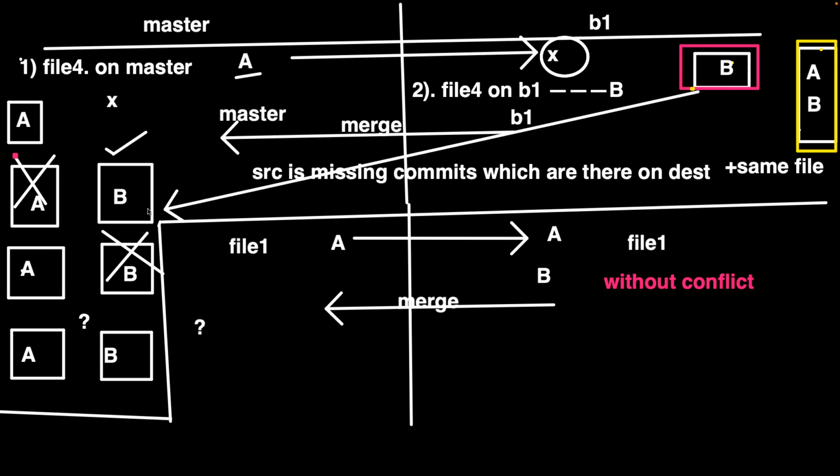Conflicts are not something which you should avoid. That's the way Git works. You can resolve the conflict. How to fix the conflict, we will see. You don't need to avoid it. But yeah, if you have A there, you will not get a conflict. But you don't need to have A there just to avoid the conflict. There is another way to resolve these conflicts.